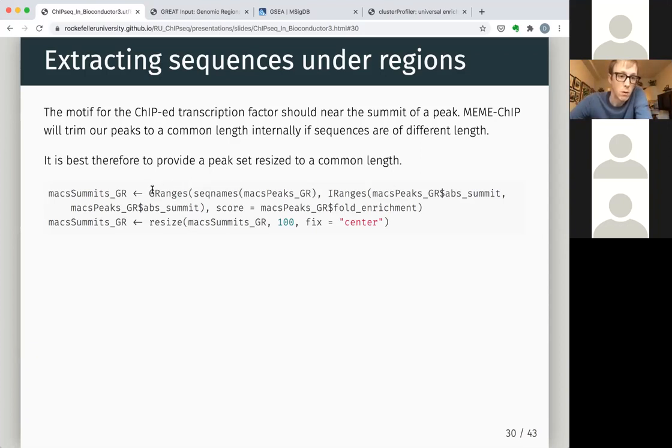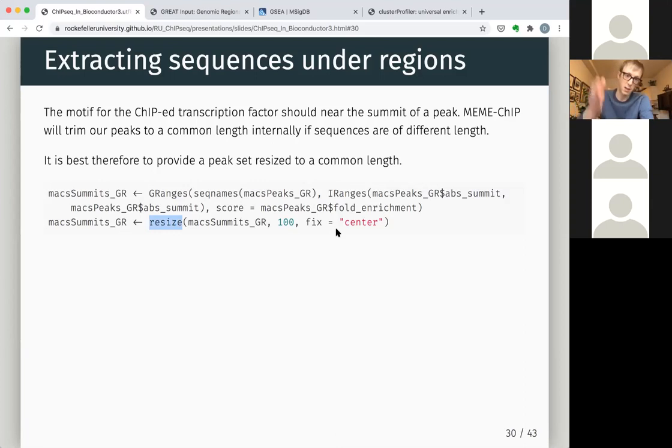So we're going to make a GRanges. So if you remember, one of our metadata columns of this GRanges was the summit. So we're just going to make a GRanges where the start and end are the summit. So it's essentially the same place. And then we'll resize this by 100 and fix it in the center.